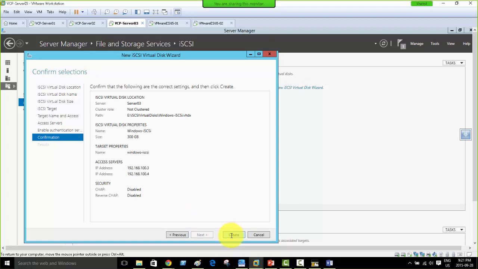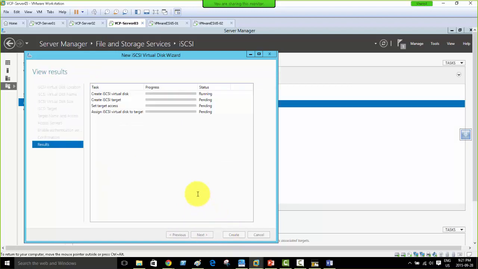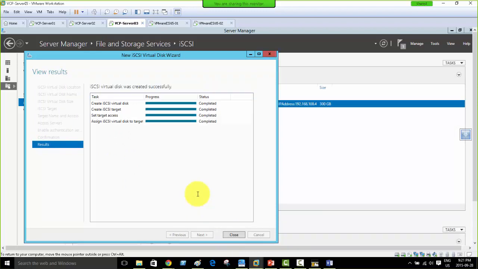So we allowed two servers. So first we created the hard disk, we added the new hard disk, then we created a virtual SCSI disk over that newly created hard disk by utilizing the full size of the hard disk, and then we ran the wizard and allowed only two servers, which are the iSCSI servers, to access this disk only, right?